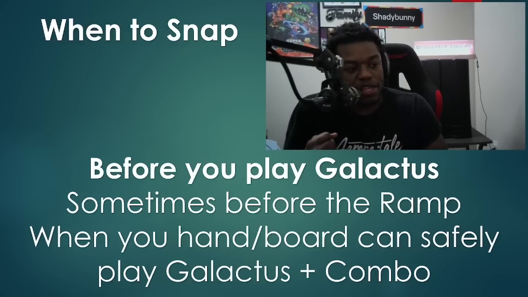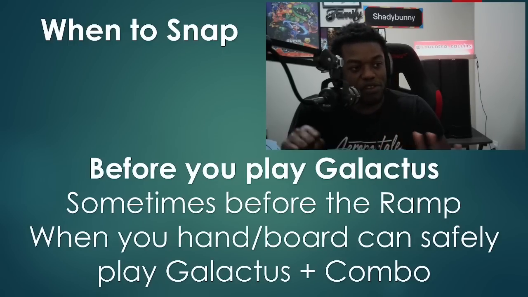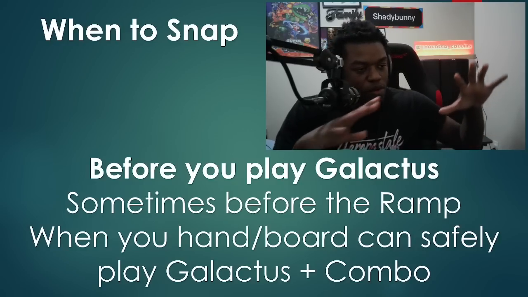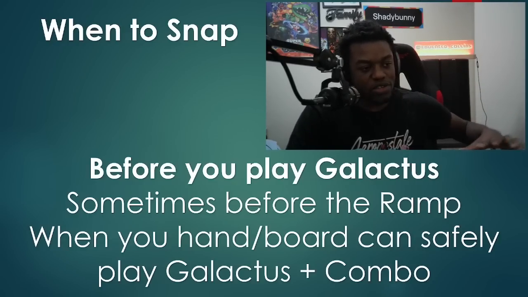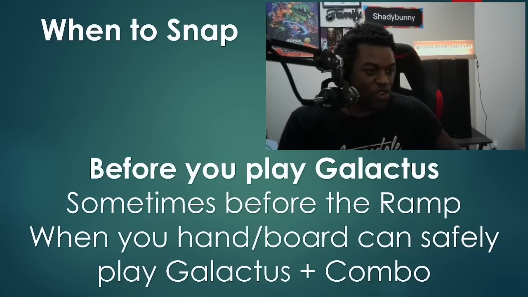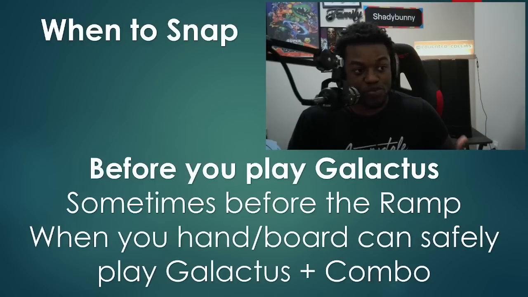And then when your hand and board can safely play Galactus into combos, so let's say you play Electro, and then you draw your Galactus, and then you have a perfect follow-up for that, that's another time to snap. When you have that perfect follow-up where if the Galactus goes down and I have the combos, I win, that's another time to snap. It all revolves around Galactus, of course, but that's really what the deck is built to do. So you want to make sure you're punishing anytime you have those combos in your hand.